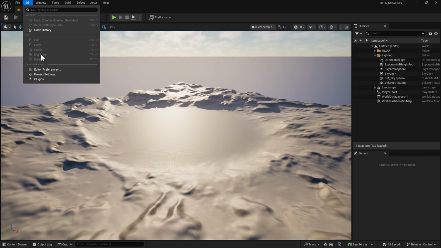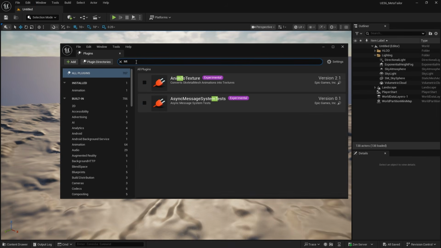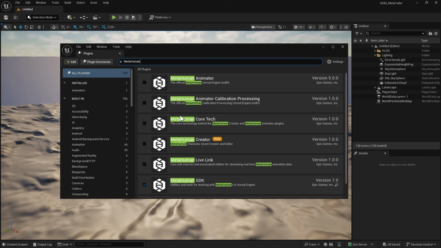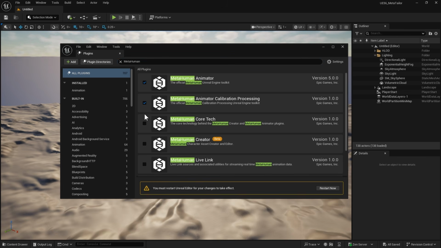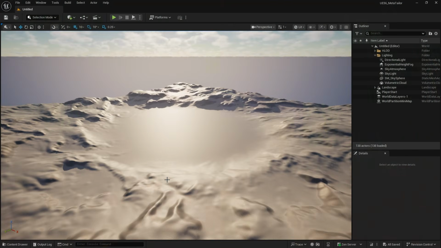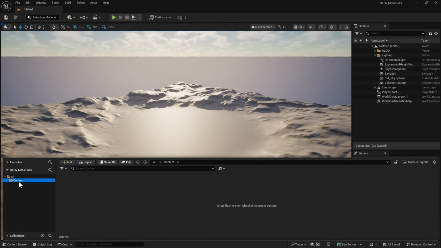After creating your project, you'll want to ensure that all of the MetaHuman plugins are enabled and restart. We can create our MetaHuman character by right-clicking in the content drawer, after which we need to restart one more time.